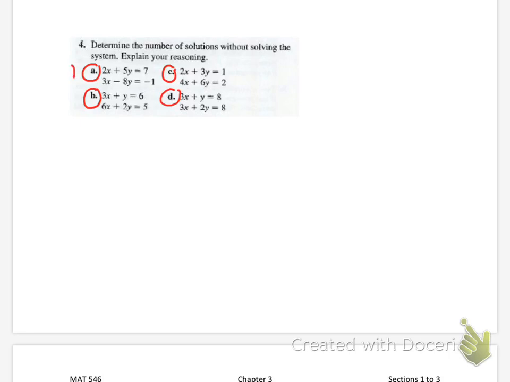Okay, so just to recap, you should get one solution for A and one solution for D. And why is that? Because they have different slopes and different intercepts. For C, you should get an infinite number of solutions because they are the same line. And for B, you should get 0 solutions because when you write them in terms of y equals, you find they have the same slope, but different intercepts, and therefore you will not have a situation where the lines will ever cross. So see if you can write them in terms of y equals and draw the same conclusions that I just have.